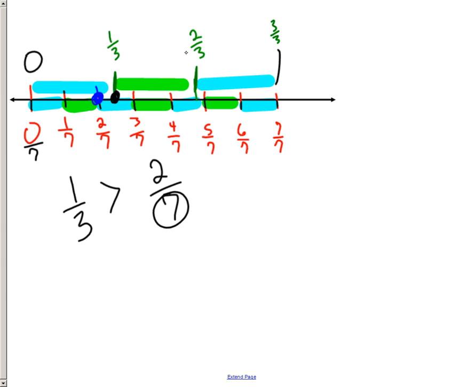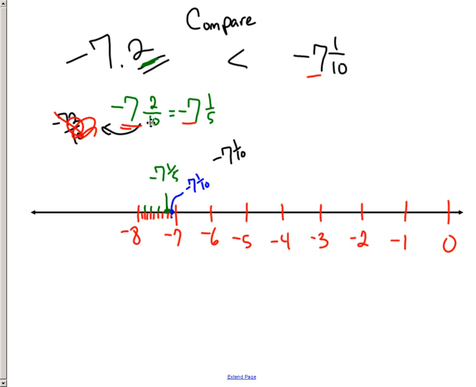Of course, I've also taught you other ways to do it. We can go through and get common denominators, or we can cross multiply. The 7 is bigger than the 6. And hey, it agrees with us. 1/3 is bigger. So when you need to go and plot points on a graph, just count by fractions. If they give you a decimal, convert it to a fraction and then count by fractions. That's probably the easiest way I know to help people out that have struggled with fractions in the past.